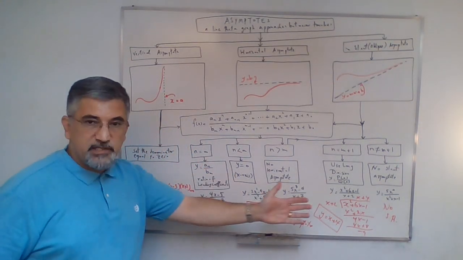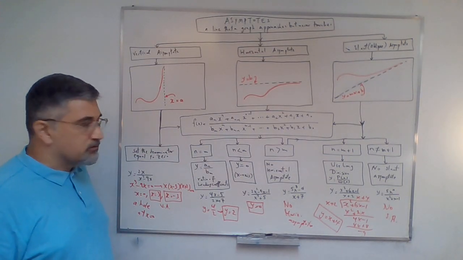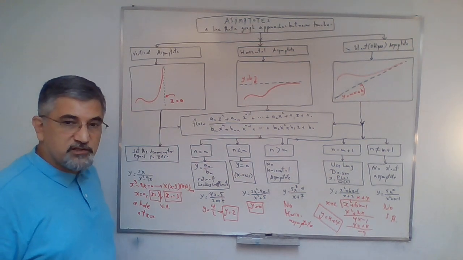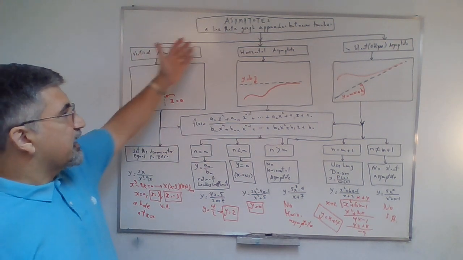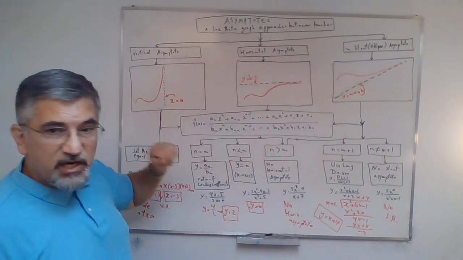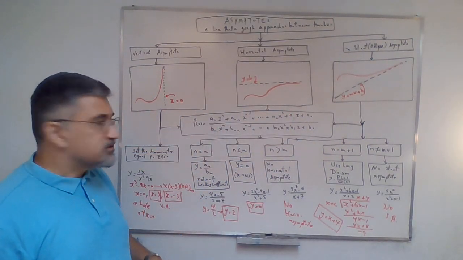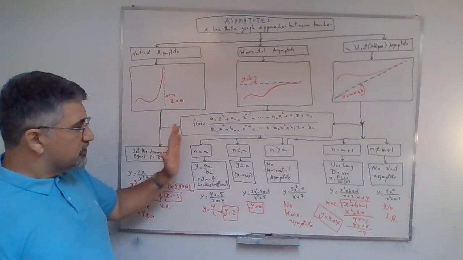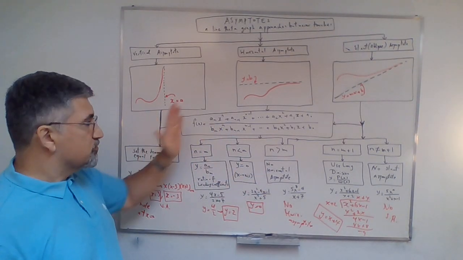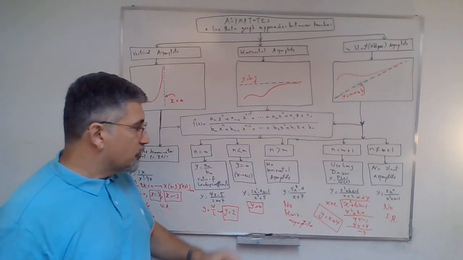So I think with all these examples and with this nice flowchart, if you call it nice, which summarizes the whole story of asymptotes, it explains what an asymptote is, it explains different types of them, it gives you an idea of the shape, it talks about the functions that have asymptotes, and it clearly tells you how to find the vertical asymptote, how to find the horizontal asymptote, and how to find the slant asymptote.